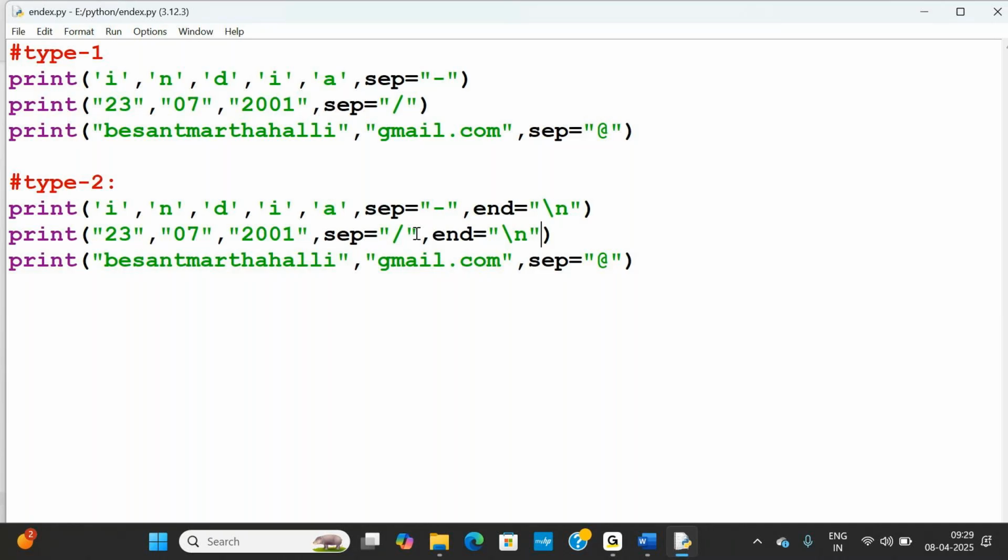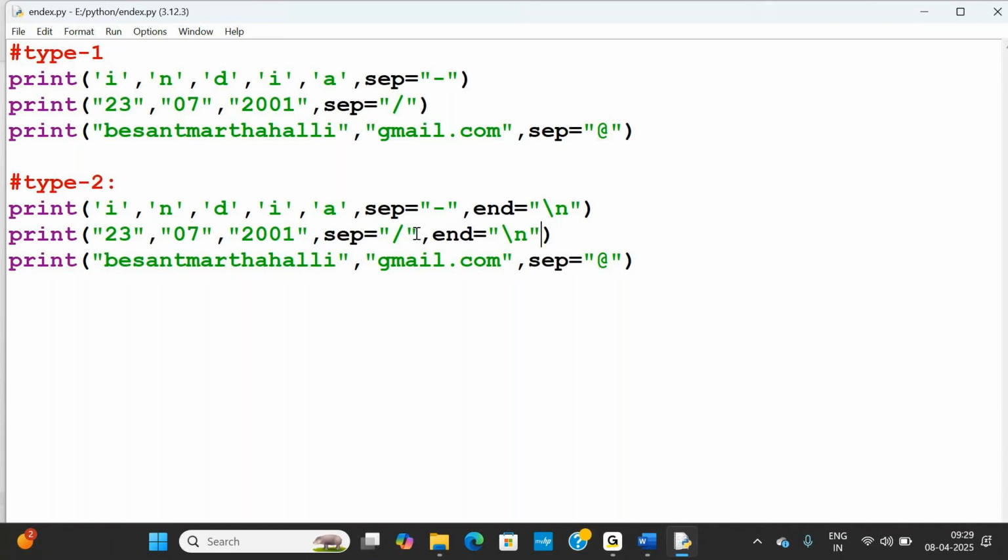So end and separator parameters can be used in the same print statement. There is no rule that if we use the separator parameter, we need not use the end parameter, or vice versa. We can use both in a single print statement.